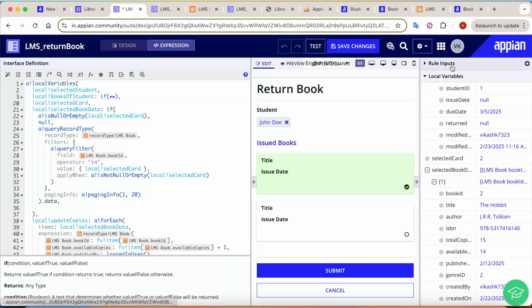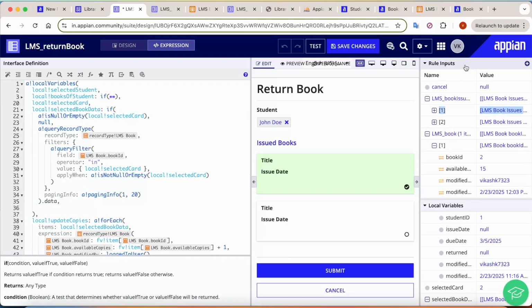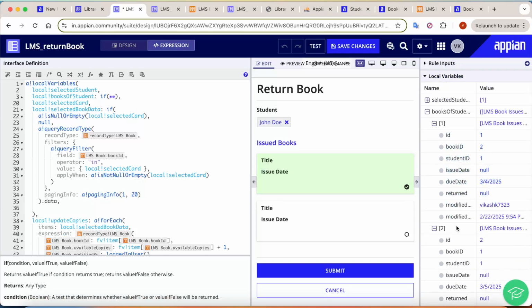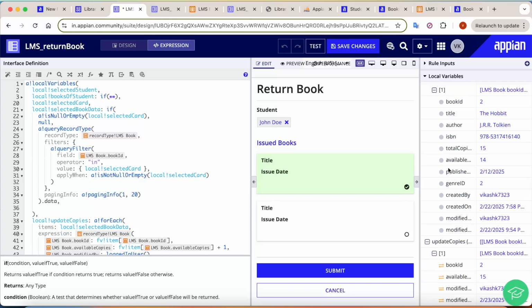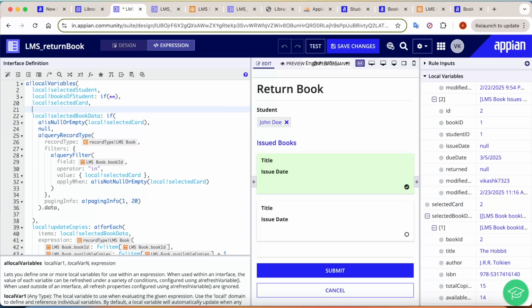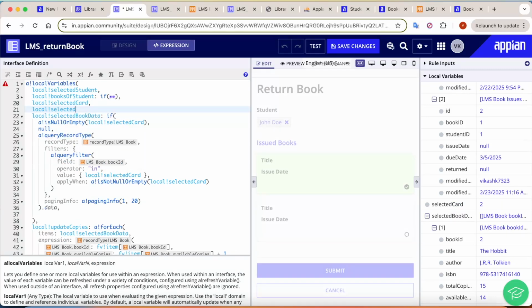Now as of now both of the values got saved, so we have to do one additional check here. We don't have to save both of the values, whatever book ID has been selected here, only that book ID should get saved here. So we will add another variable here, local bank selected returned book. So what book has been selected here?